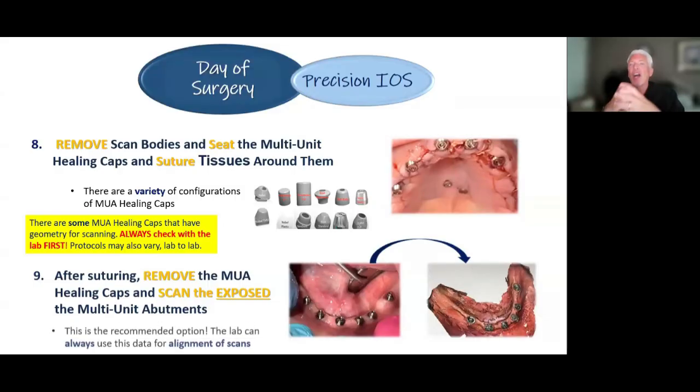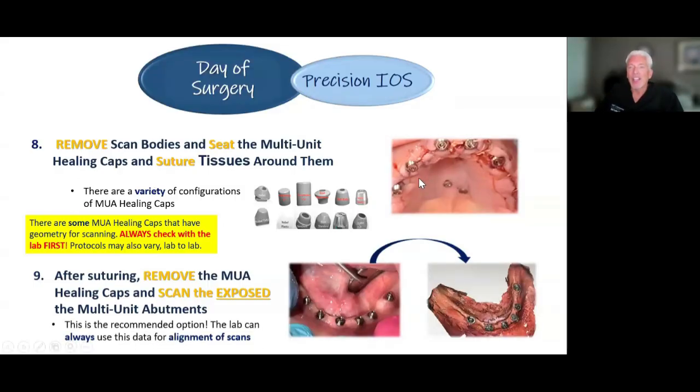So now you've sutured around nicely, as you see top right here. You've got everything closed up. Those are healing caps. What we really recommend doing, and we're going to ask you to do this working with us, is to remove the healing caps and do a scan of them and capture the reference screws. You're going to see this again in phase two, so I'll talk more about that. But this is what we're getting at the laboratory. This is the digital image the lab gets. So now the lab has all that to start lining these scans up.